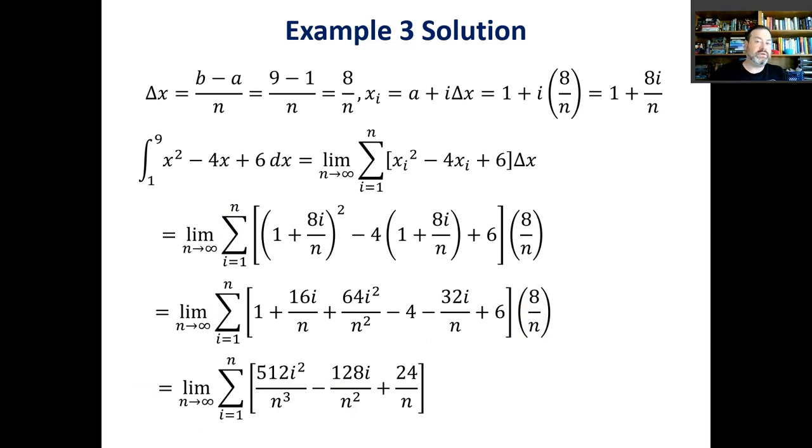Okay, so you should be able to see the steps, right? So this step here, I just squared this, and then I distributed, right? And this is all positive, and this, you have to distribute the negative. A lot of you guys were missing that on the tests. You guys can't forget to distribute negatives. If you got to draw the little rainbows or whatever, draw the rainbows. Then I combined like terms. So here I have like 1 minus 4 plus 6, which is 3. 3 times 8 over n is 24 over n. So all I'm doing is just simplifying and distributing. I'm not showing every step, but I'm showing enough of them.